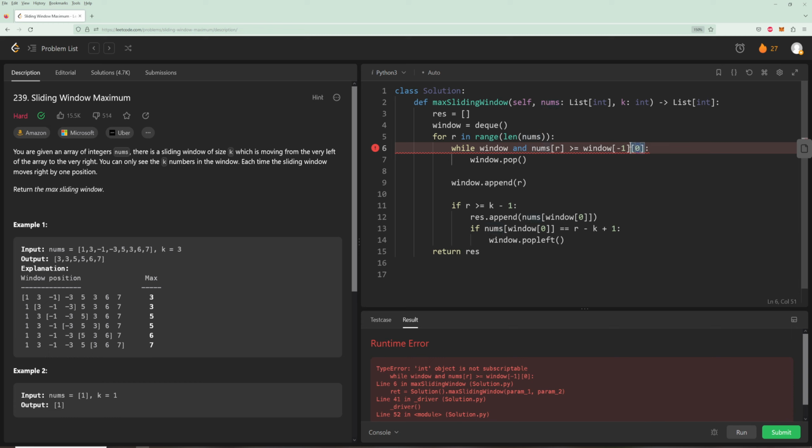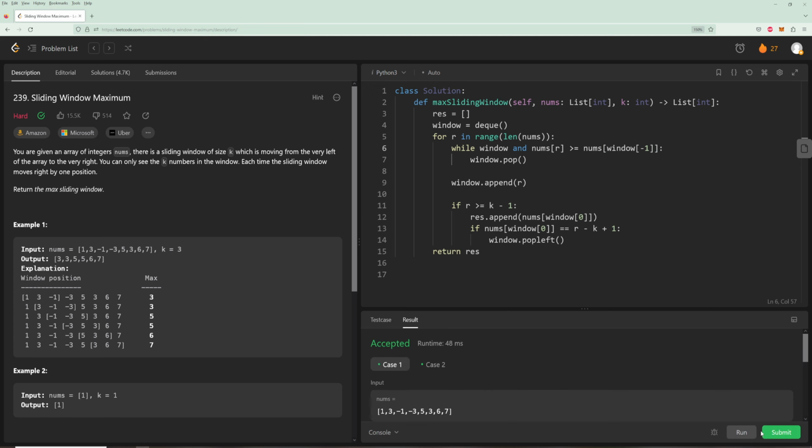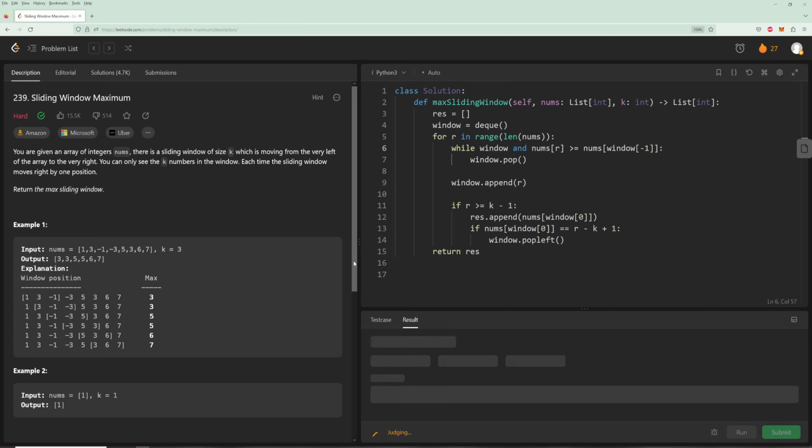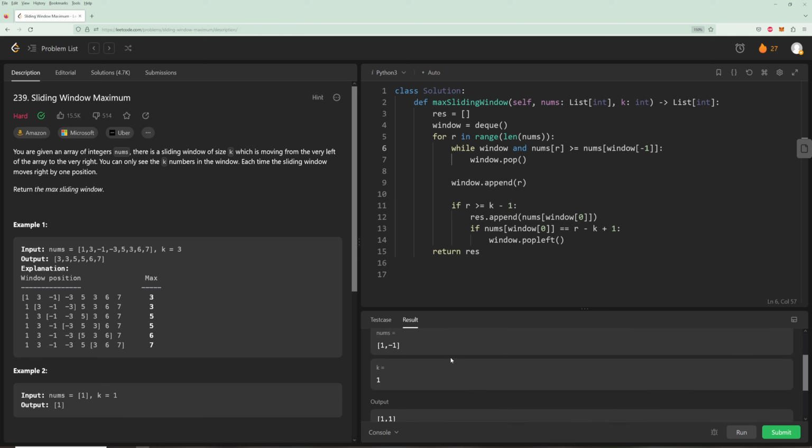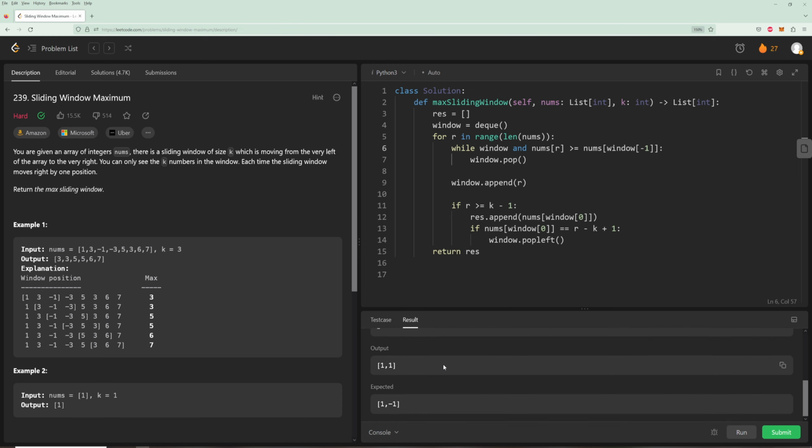Okay, let's see. So this should be nums window like this. And there we go. K equals 1. See output 1, 1.